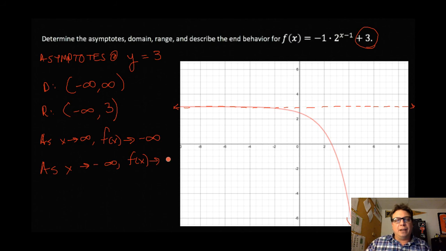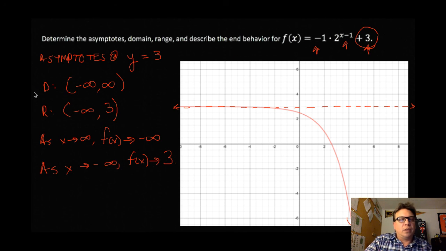So then again, we're using this thing with the 3, and it's going to say, all right, well then as x continues to move this way, I get closer and closer to this horizontal asymptote, which is 3, and that's also where my range ends. It goes up to 3 but doesn't go any further. Okay, so again, you have to pay attention to things like, what's in front here? What happens here? Do we move left, right? What is this? And remember, this is going to be my asymptote no matter what.